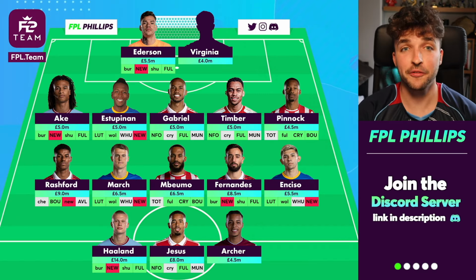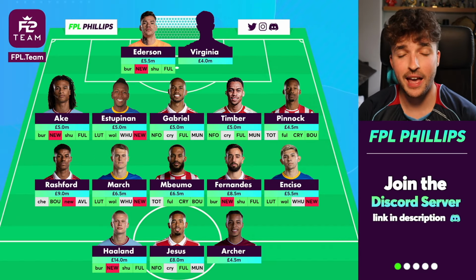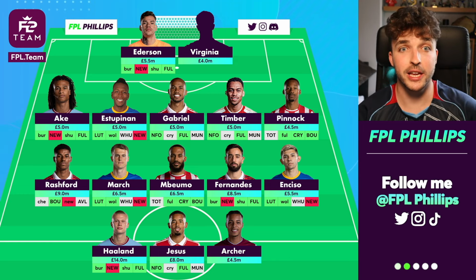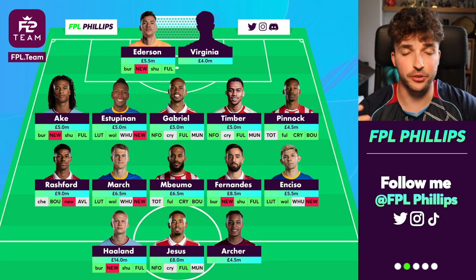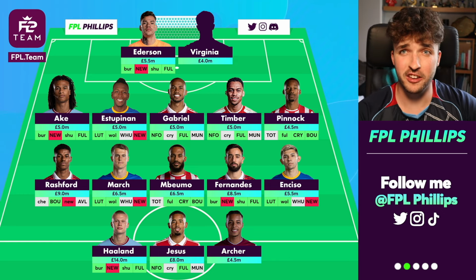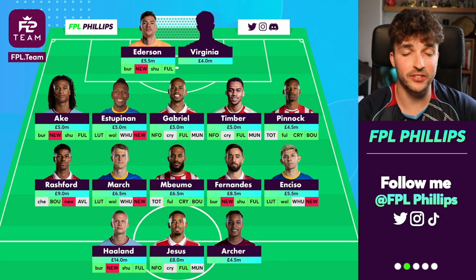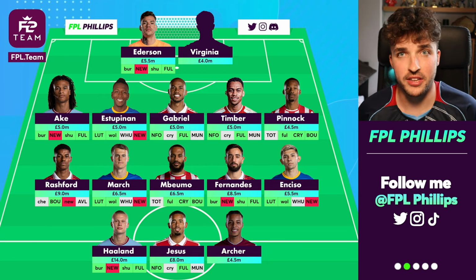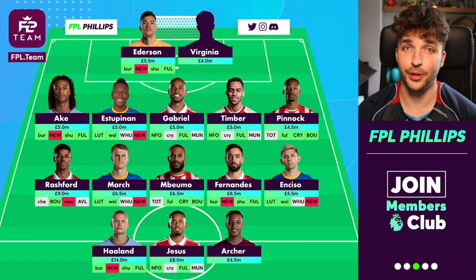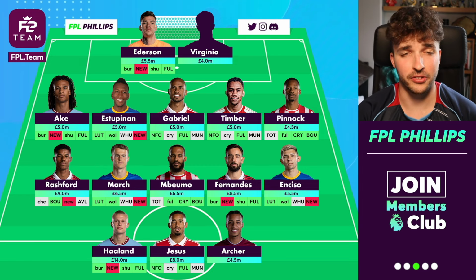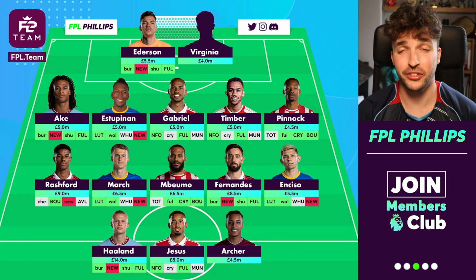And then finally, one of my favourite FPL tools on the internet, FPL.team, a really, really great planning tool for FPL, planning for future game weeks, all that stuff. This is the team they've put together with their predicted point system that would come out as 100% rating for them, their favourite side. And there are a few more differential options in here as well, and we'll discuss those too. So yeah, Ederson returns back in goal.